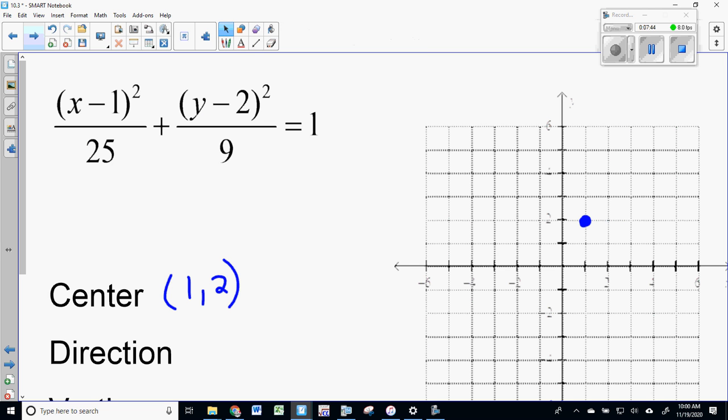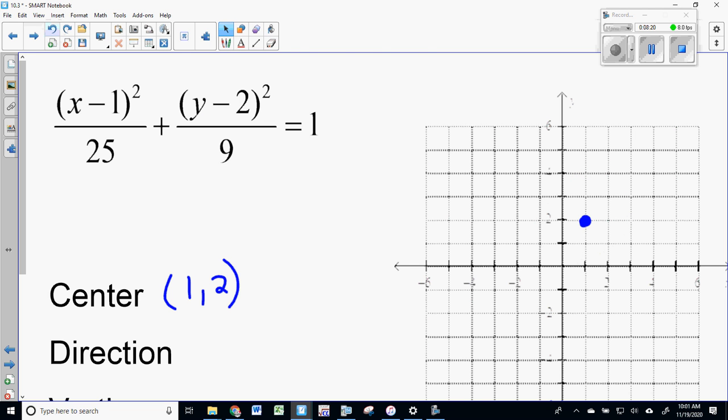Now, for a second here, if I said graph a circle with the center at 1, 2, with a radius of 2, what you would do, and this is not this problem, but just to understand, is you would go 2, 2, 2, 2, I want 3 there. You would do that, right? There's your circle. That's how you graph a circle. So an ellipse is very similar to a circle.